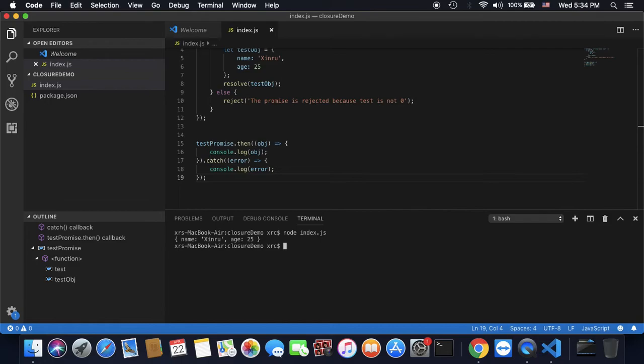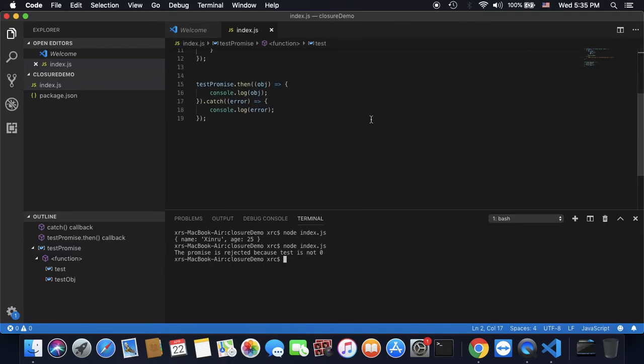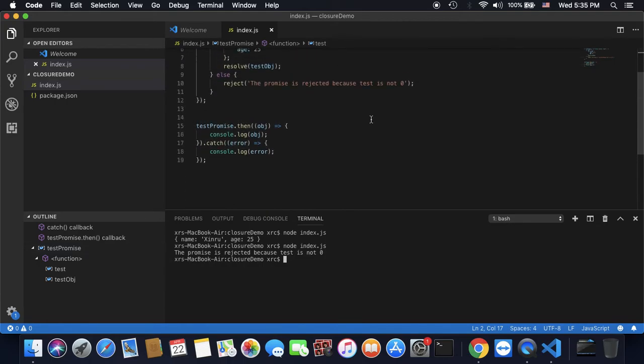And what if the promise is rejected? If I change the test value to 1, the promise will reject and it will give me the error message.